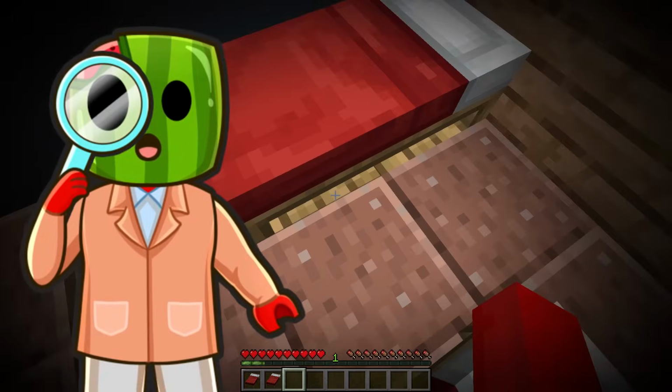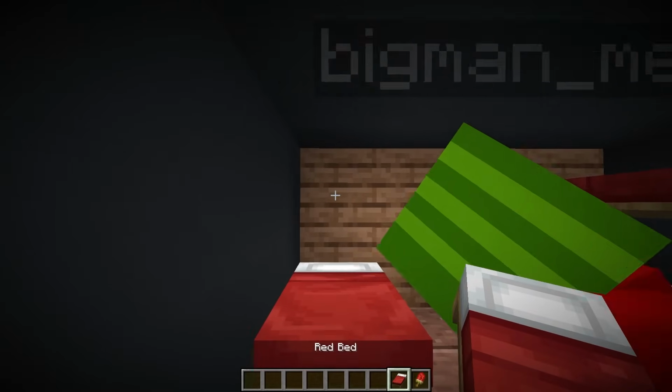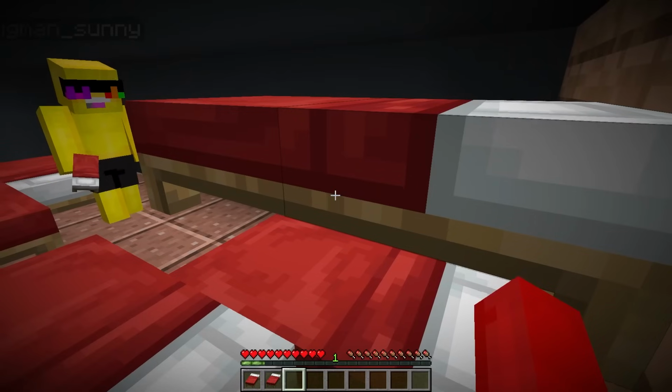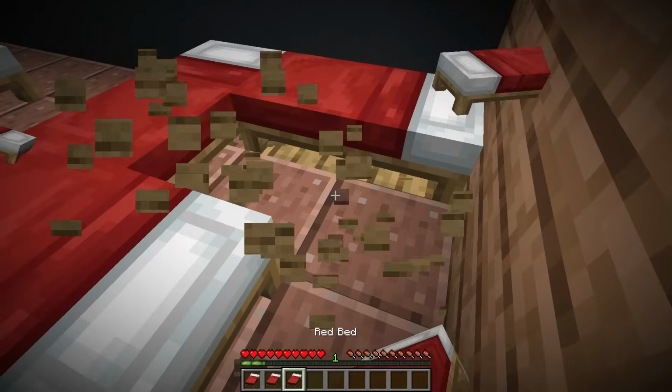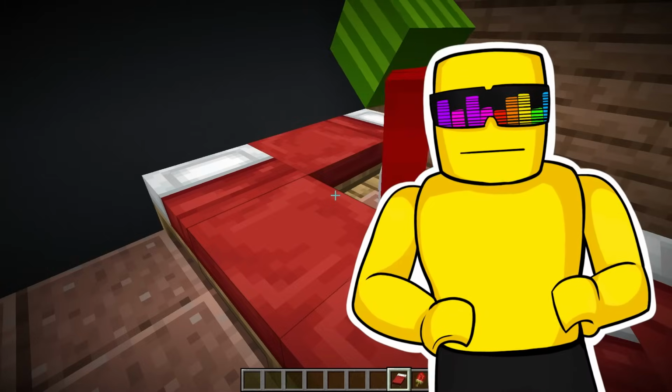Sonny, there's something up with this bed right here. I don't see anything wrong with it. It's probably because it's missing its double bunk bed. Here, hold on. Let me fix that. Move, Melon, move. There you go. I don't know about that, Sonny. It is the only bed that has a different floor beneath it. Yeah, there's nothing sus about that.